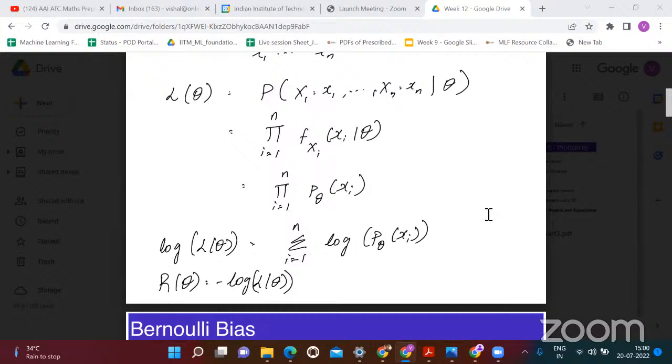For example, I took a data set of 10 data points. From the basic density function, if I have 5 or 10 data points, they can be written in the form of a product. For example, if I have x1 equals 5 and x2 equals 10, for x1 equals 5 I put the value x in the density function, and then do the product with the other data points also. This is simply the likelihood function, how likely that is going to happen.